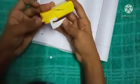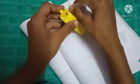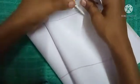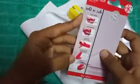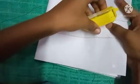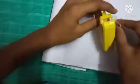The stapler remover and this envelope opener are too bad, I think, because it's not cutting the paper. I think it will cut only the envelope. No, it's not cutting it. So I will try like this, with the envelope opener. Yeah, this is working. We have to keep it in the correct position. It's a little stuck. This is okay for envelope opening.